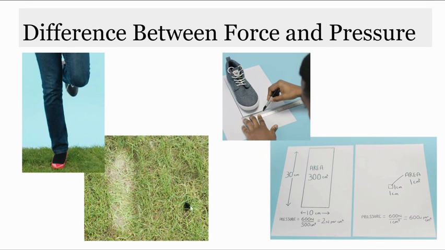Whereas if you're in a high heeled shoe, all of that force is being applied to a much smaller cross sectional area, right? And thus you would feel a much, much higher amount of pressure, 600 newtons per centimeter squared, compared to if someone stepped on you with an athletic shoe, where you'd feel a pressure of 2 newtons per square centimeter.